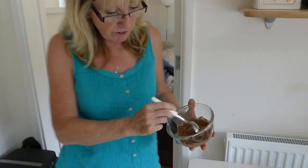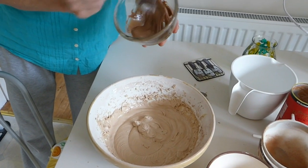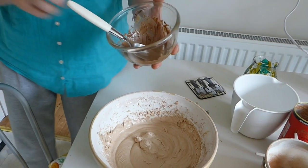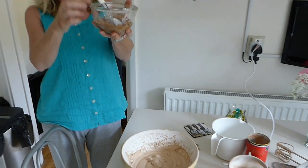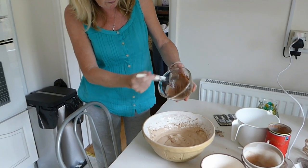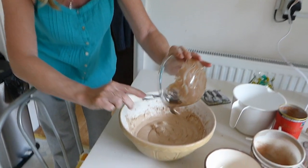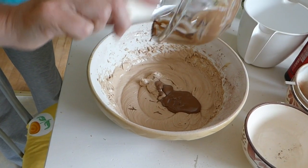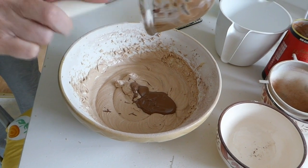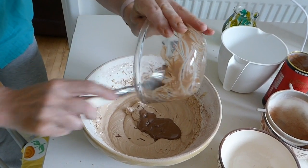While Alan was whisking, you can see it's whisked up nicely now. I've melted the chocolate — I like milk chocolate, though the recipe does say plain. Just melted it in the microwave; you can do it the old traditional way over boiling water on the stove. But you have to be very careful using the microwave. What we're going to do now is pour this melted chocolate in — there's a good bit of chocolate in these cakes. Absolutely fabulous.